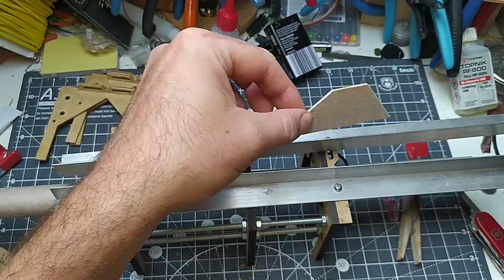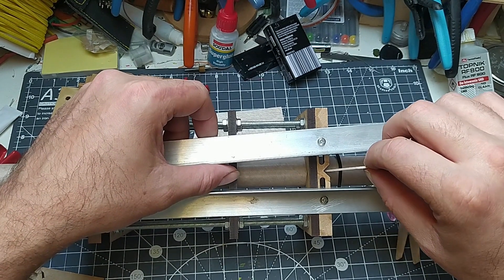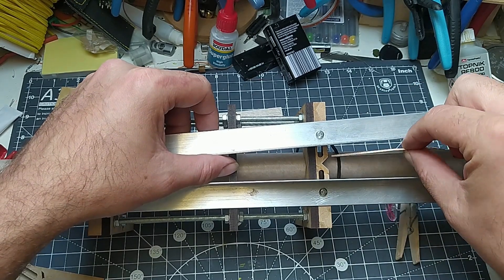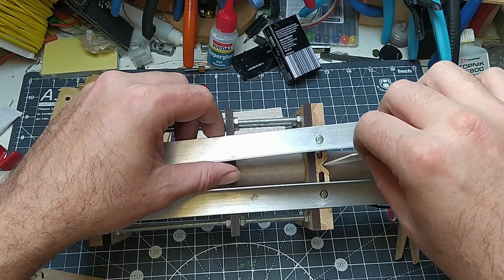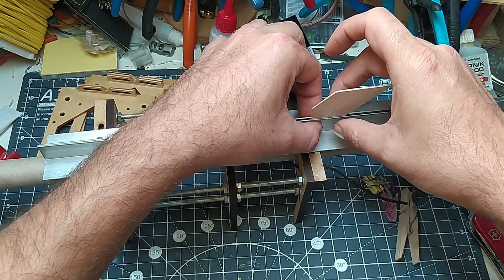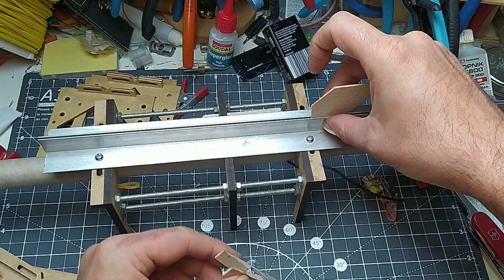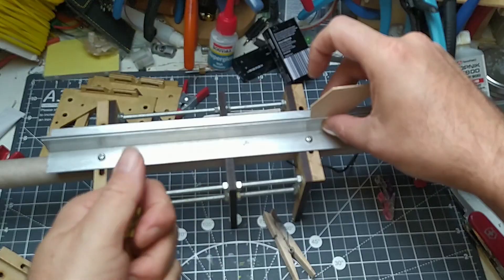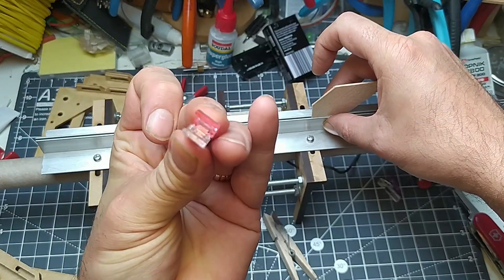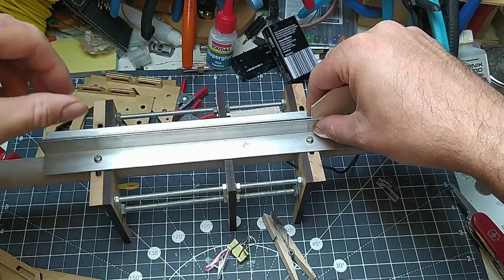So once your body tube is in, you get your fin and place it into the notch. It doesn't matter if you just touch in at the tip - the fin doesn't have to be in the correct position in the first instance. You just slide it in there, make sure it's in the middle of the notch, and then gently pull the brackets together. You can hold it in place or use a little clip - a binder clip or one of those little sewing clips works really well.